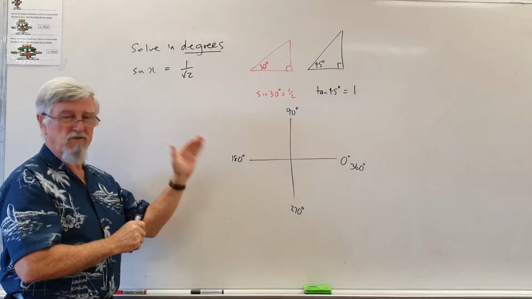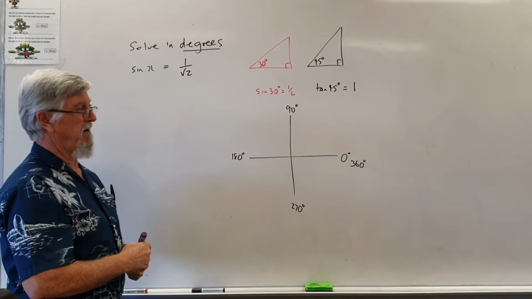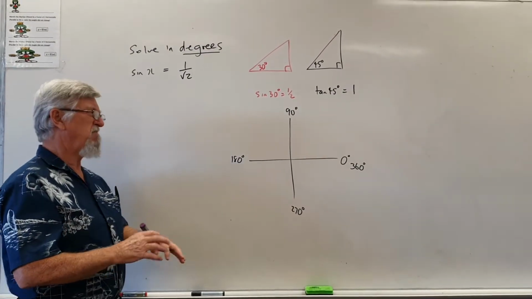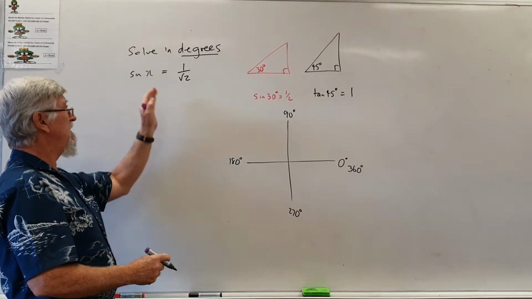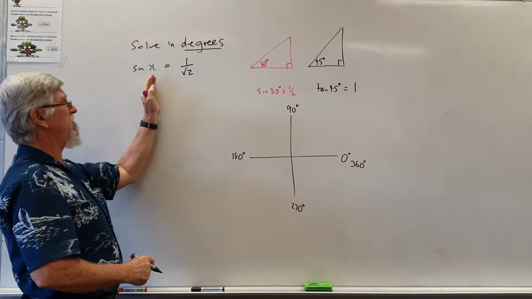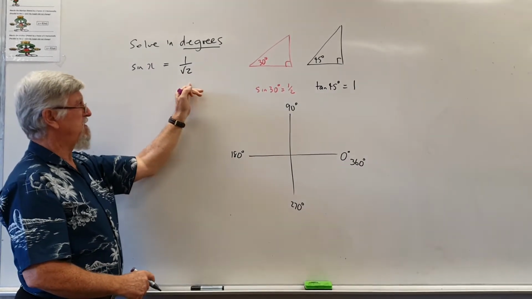I'm not going to go back to the sine graph this time, so if you've seen the previous video, I talked about the sine graph. Once we get past the sine graph, most of us don't want to think about it too hard. Here's the non-thinking approach. I'm looking for what angle in sine would give me a 1 on root 2. It's one of the special ones.